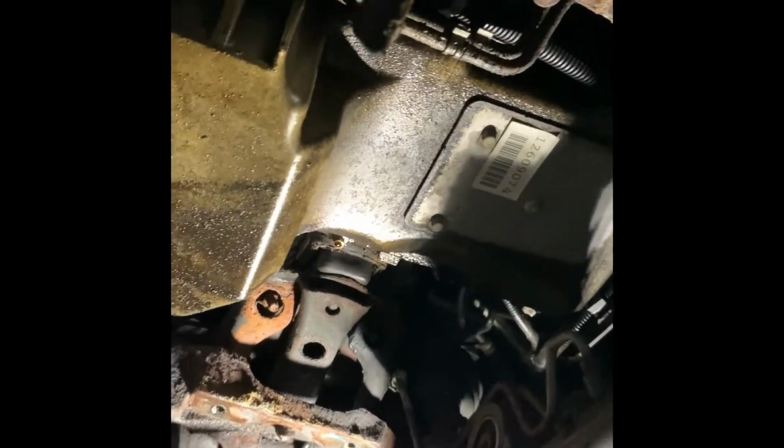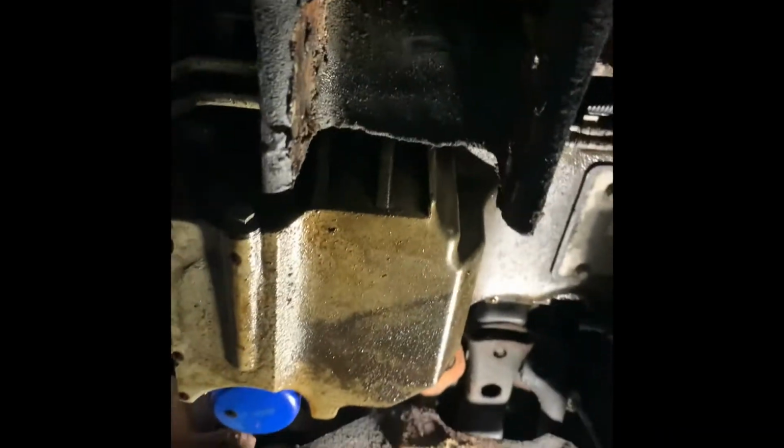Plenty of room to be able to drop the pan down easily by not doing anything but pulling those 4 bolts out of the rack. So I'll get this dropped. And while everything's down and out, I don't think it could be much easier to put the trans lines in either. I might need to take a couple 10 millimeter bolts out of the sway bar, just lower that down.